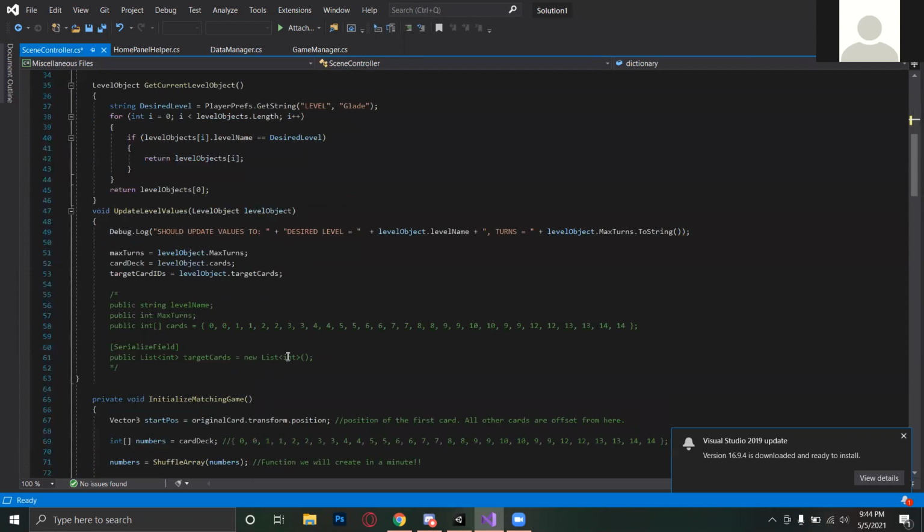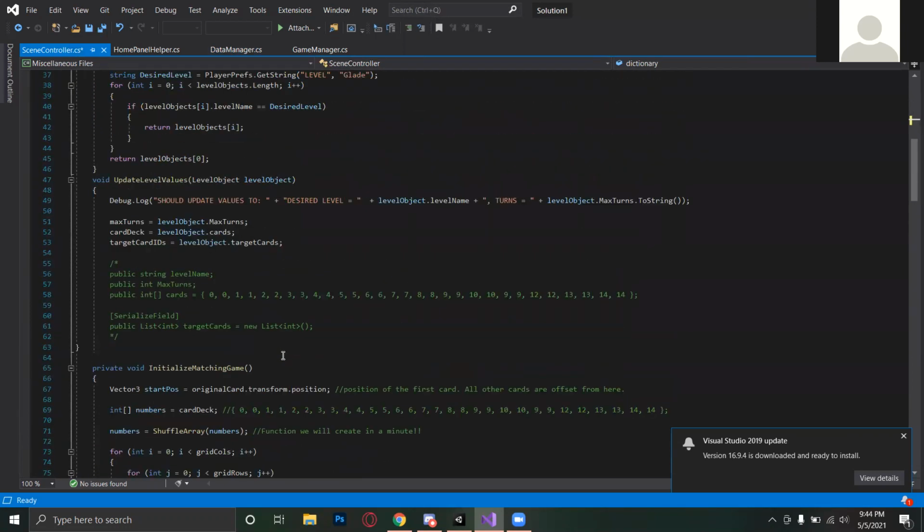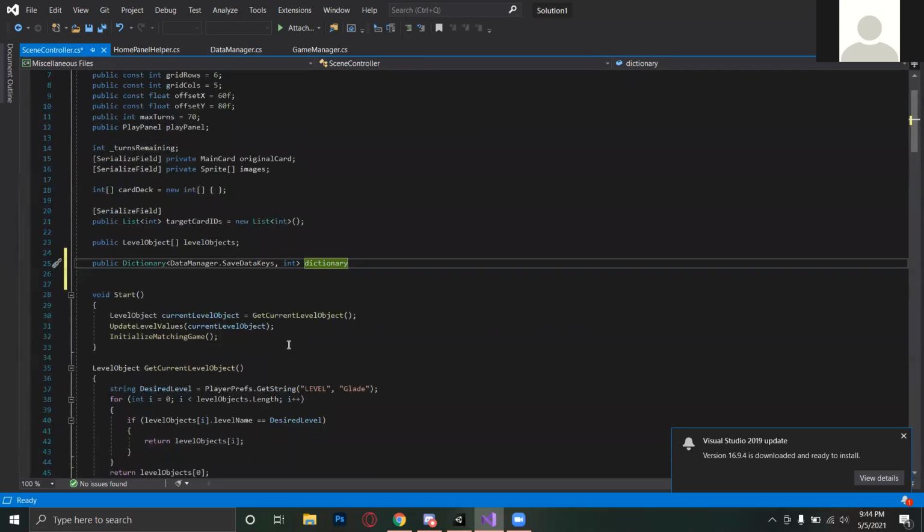So in this particular sense, what I want to do is, before I save the value, whenever a card is flipped and collected, I'll add it to this dictionary. And then at the very end of the level, once you've beaten the level, I'll go through the dictionary and tell the data manager to save these values. Because you shouldn't be able to just go in, hit a few coins, quit the level, and keep going in to get a bunch of currency, right? So I'm going to make it kind of an intermediary, quote unquote, save system that will then eventually get carried over into the save system.